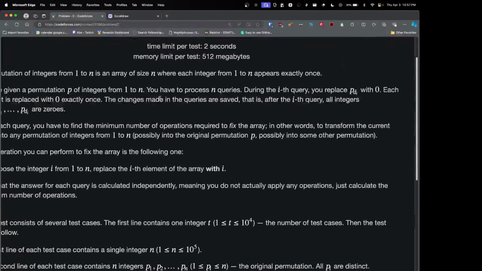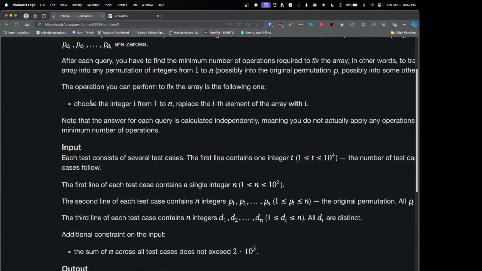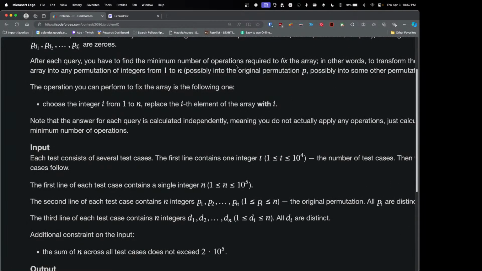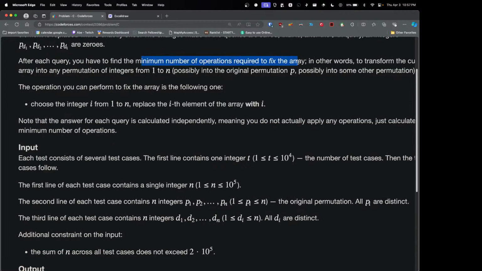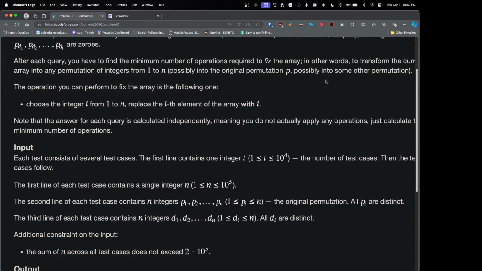Now, after doing that, you need to figure out the minimum number of operations to fix the array. Fixing the array basically means making it into a permutation of n integers, and you can do that by choosing an integer i and replacing the ith element with i.